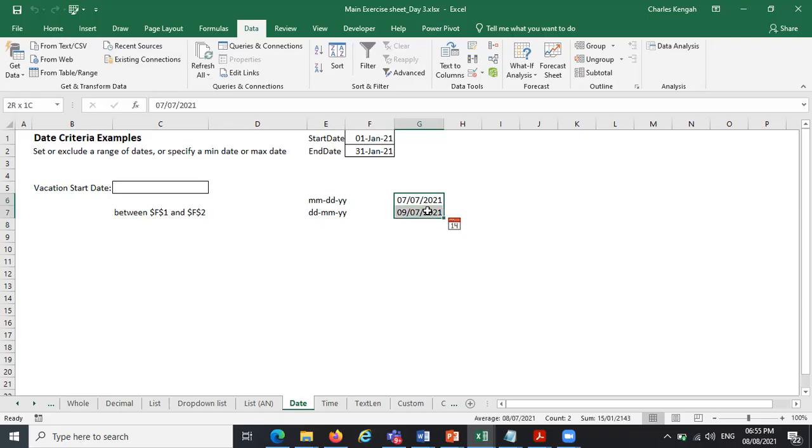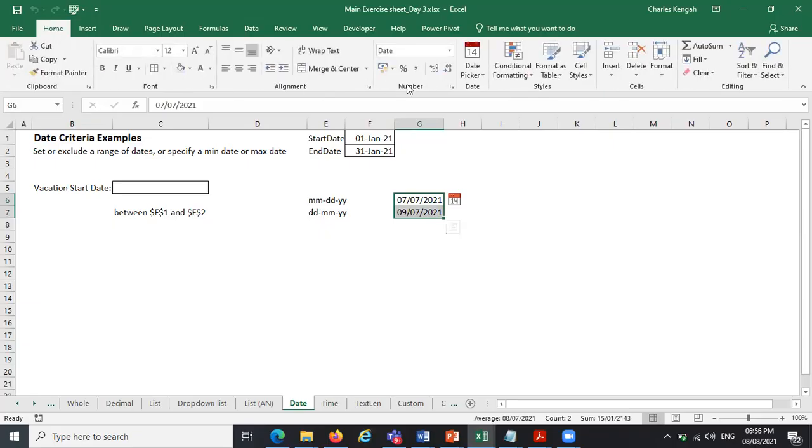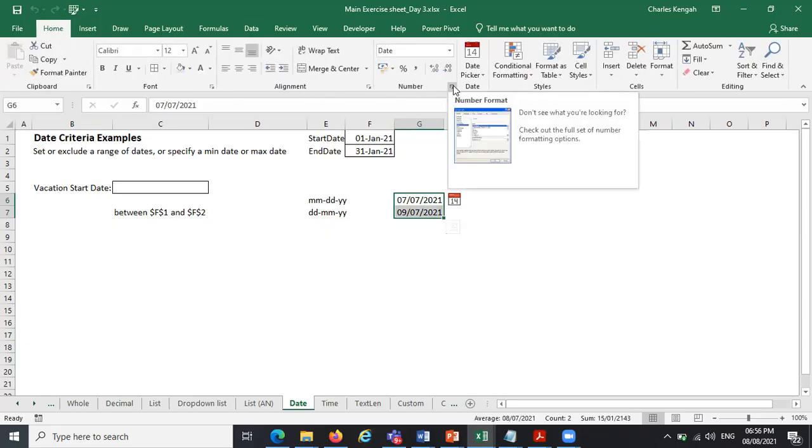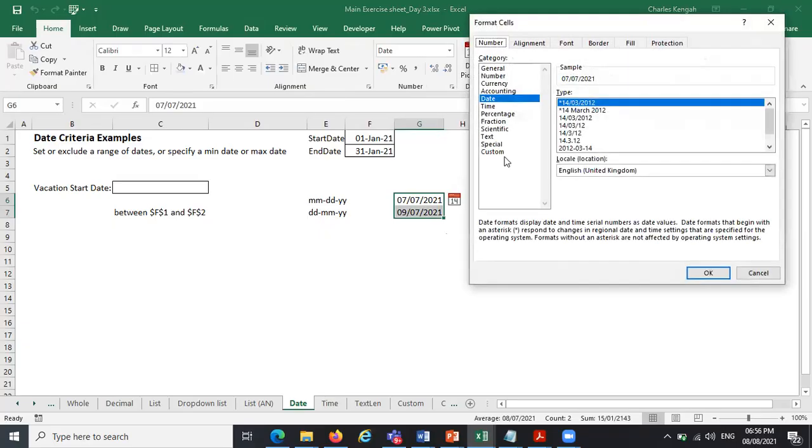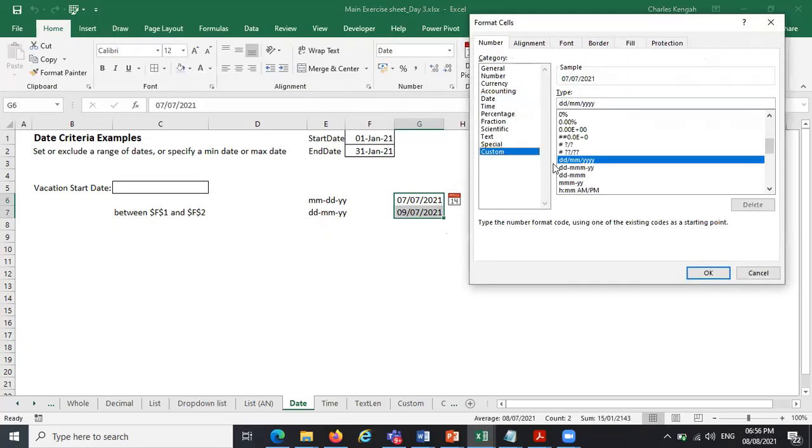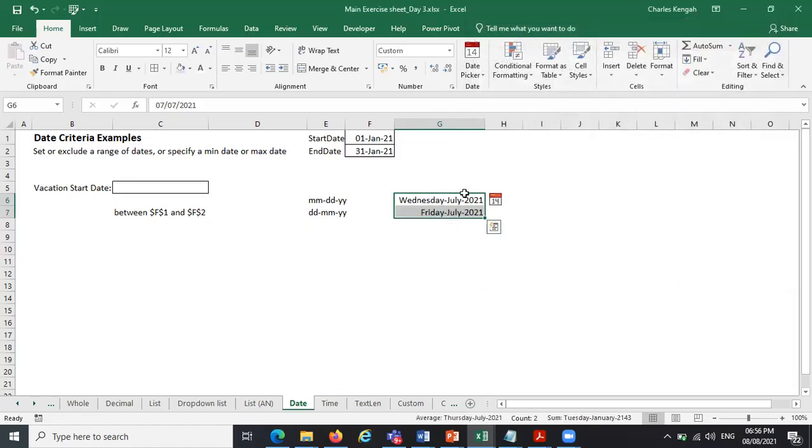To sort this out, at times you can just highlight, come under the home tab, come to the number format, click there, and come to custom. Under there you have day, month, year. If you prefer this, you take day, month, year. You see it's given here as 7 July 2021. I said last time that if you want the day in full, you can double the D, and you see Wednesday. If you want the month in full, you can double the M, and you see July. And if you want the year in full, you can put another one like that, and if you validate, it will give you this in full.